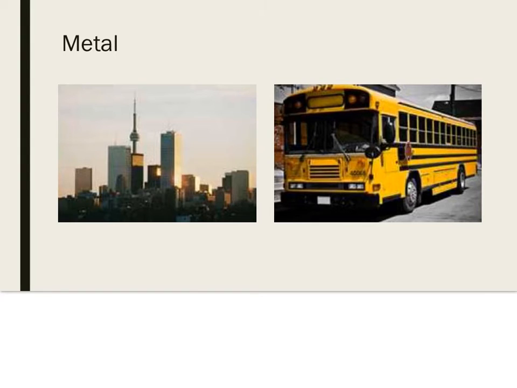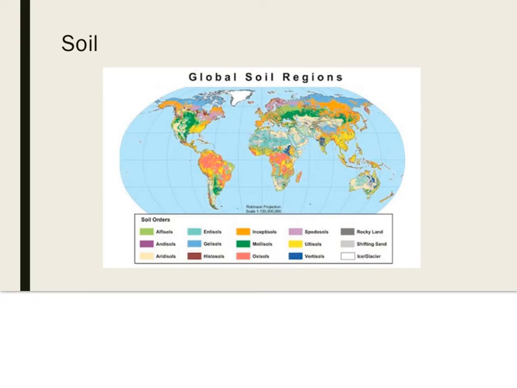Metal can be used to build many different things including buildings and vehicles. Metal ore is a type of rock that contains metallic minerals such as gold, silver, and iron. The metal inside ore can be extracted by processing it. Soil is the top layer covering the earth, made of weathered rock and decaying plants and animals broken down into very small pieces. Different regions of the world have different soil types, which determines the kinds of plants that can be grown there.